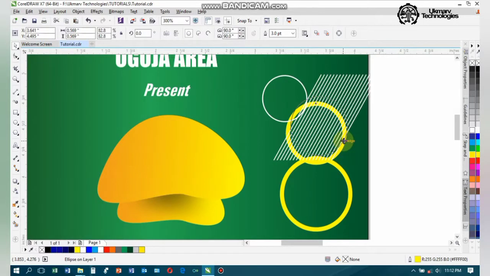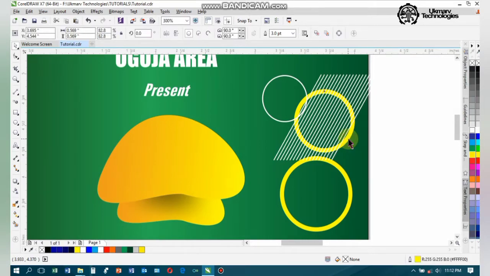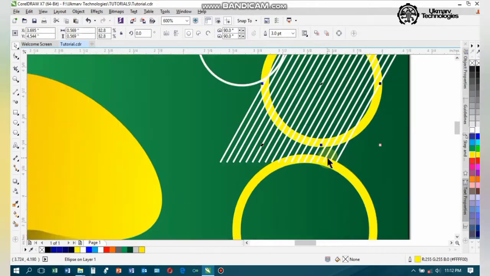So now I want to see how I can power clip this. I will power clip the diagonal lines inside the yellow circle. So I will highlight all of them by pressing down the Shift button and clicking on each of those lines.